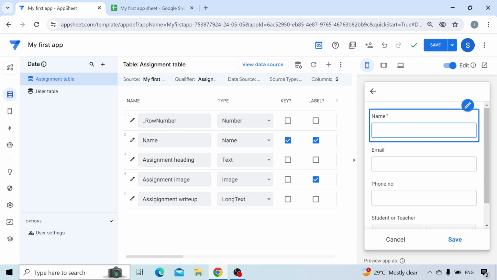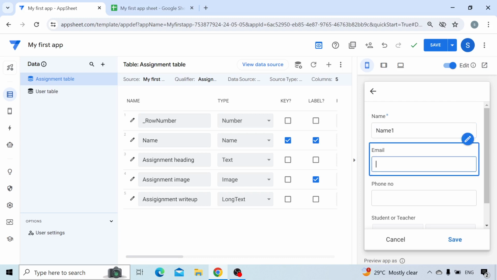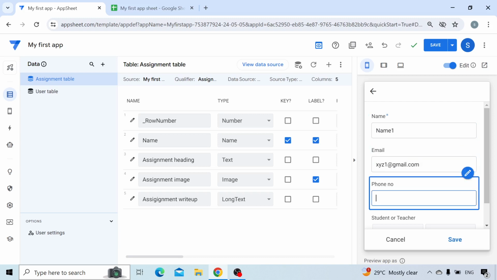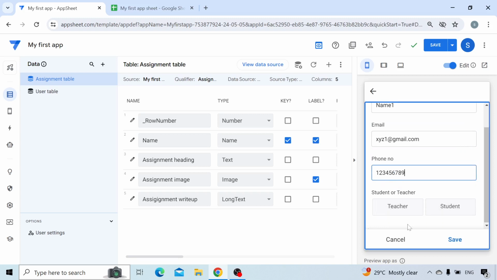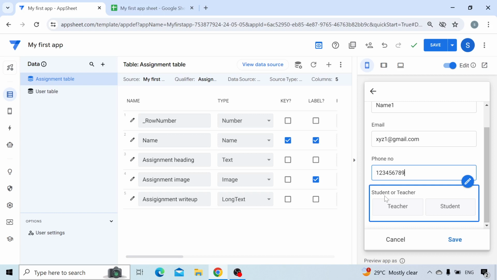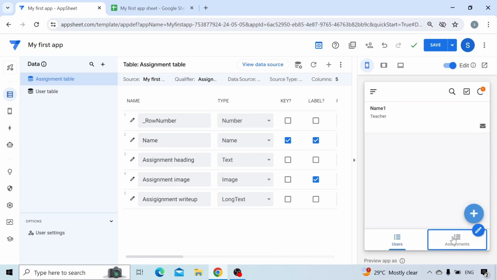Okay, so let's write name 1 over here and email xyz1 say gmail.com and phone number say 123456789, and here we need to select either teacher or student. Okay, so let's select teacher and then save.